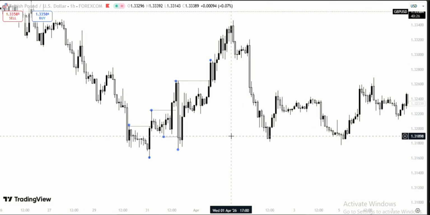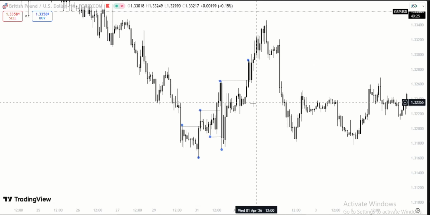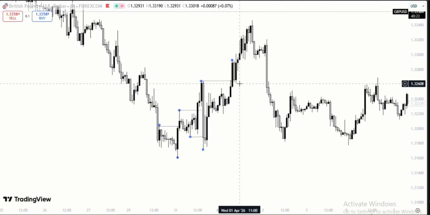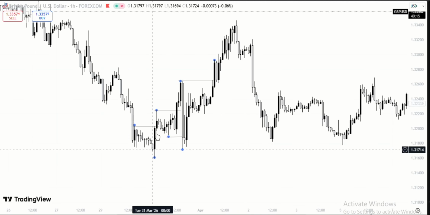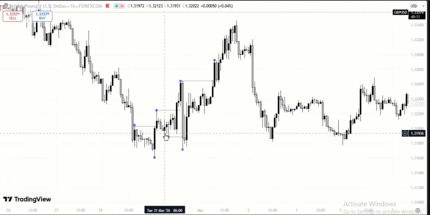Structures like this. Now I'm supposed to do this in the part 2 video of this market structure, but let me just give you a hint. Okay, let me just give you one example. Now look at this. These are our structures we've already marked, right? These we mark with the highlighter.